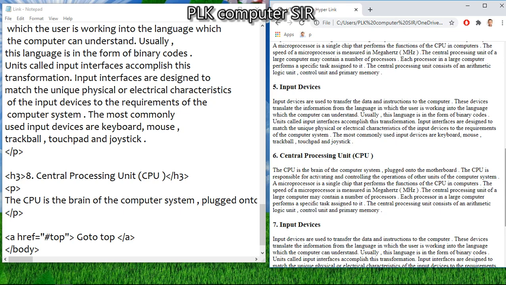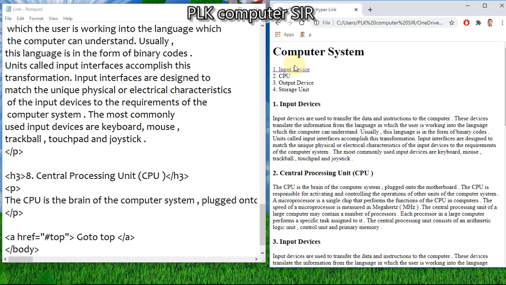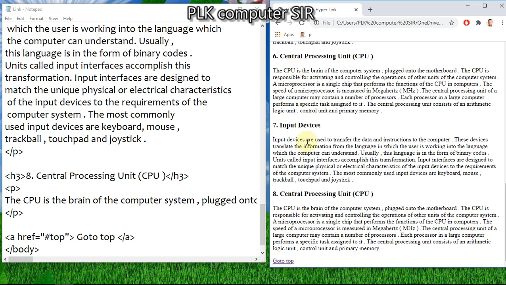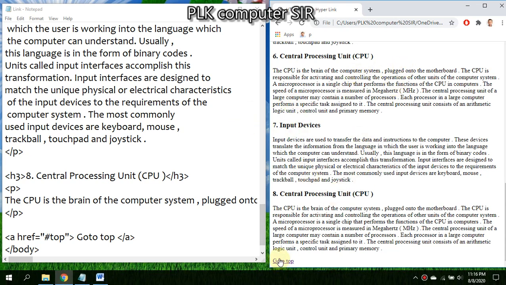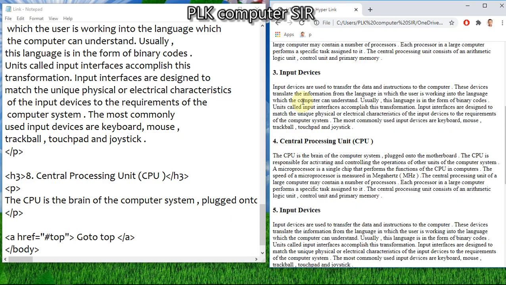Okay, fine students. So if I click here, we are coming to this top. In this way, top, bottom, middle, wherever you want to give a link. What I want to teach you from this video is that a link can be two types, one external and another internal. If you click and the next page comes, that is external, and within the same page, if you click go to top or go down, then it is internal.